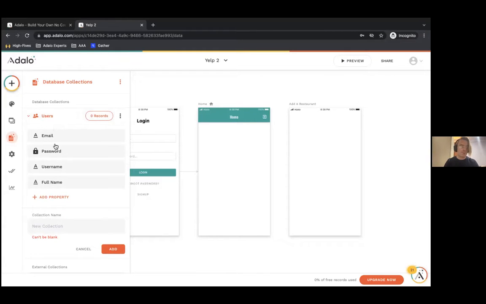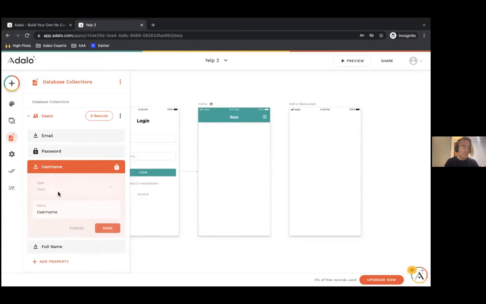We're going to need their email, their password, their username, and their full name. Is that all we need for them? This comes default. I think that's okay for now. Maybe instead of username, we'll call it their handle.